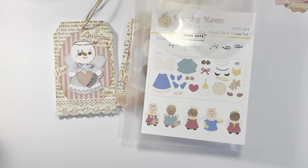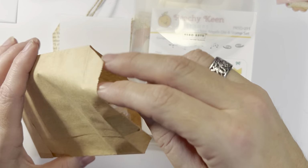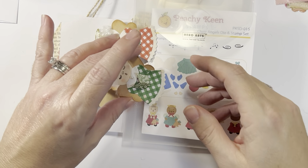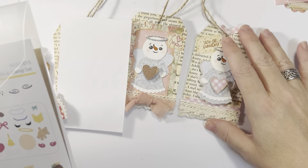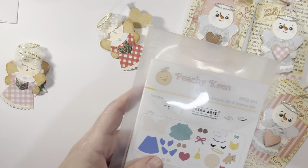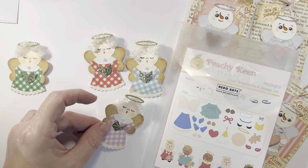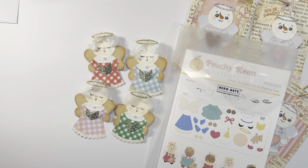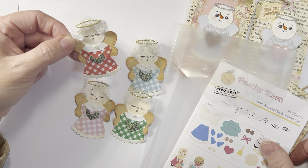Put these here. Let's see. Cover her up so I can dump these out. Let's show y'all. These little angels are out of the same set, and I just wanted to show you how versatile this set is. Let's see, y'all. Move these over to the side. And these are some little gingham angels I made with the same set. And I haven't glued these on anything yet because I haven't been able to decide exactly what I wanted to do with her. But I wanted to show y'all how many different things you can do with this set.